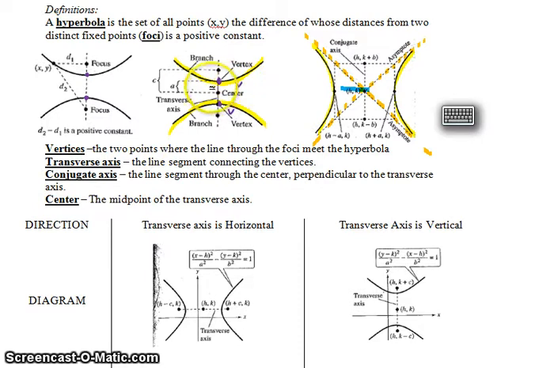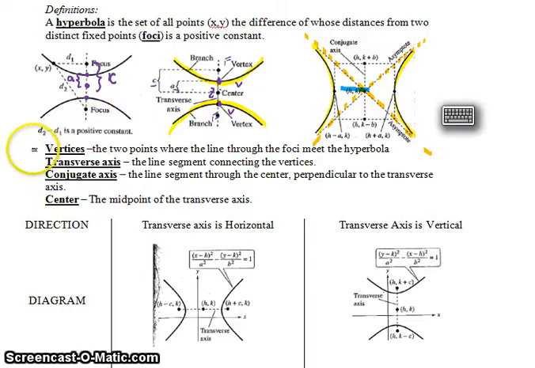The center we're going to continue labeling with the letter Z, because the letter C is still the distance from the center up to the foci, which are going to be labeled with an F. So the distance from the center to the foci is C. The distance from the center to the vertex is still going to be A, which is the same as it is for an ellipse. So you can see the C and the A. And then I'll show you what B is in just a minute.